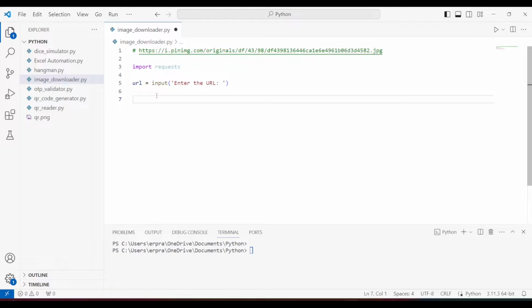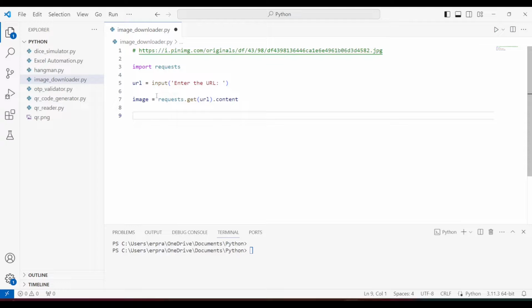What we need to do here is simply use the requests library, and using the get method we will provide the URL, and then we will try to fetch the content, right? This actually is going to contain your image file. Now we have the image with us, but the question is we have to give it a name.